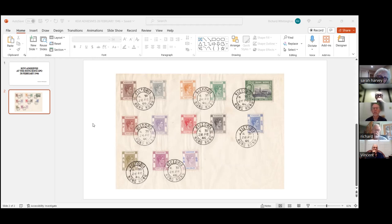Moving on to the 30 cents, there were none in the post office when the British came back. This stamp was Bradbury Wilkinson, and they were sent out by air from the Crown Agents. They had a stock that they'd held, and they also had stock that they had allocated to dealers. And these were all sent out, as were, again, 3,000 of each from South Africa and Australia. Again, the use of this adhesive after the war, I find it difficult to find on anything before March 1946. So there's a period from September through to March, 6 months, where it may not have been used.